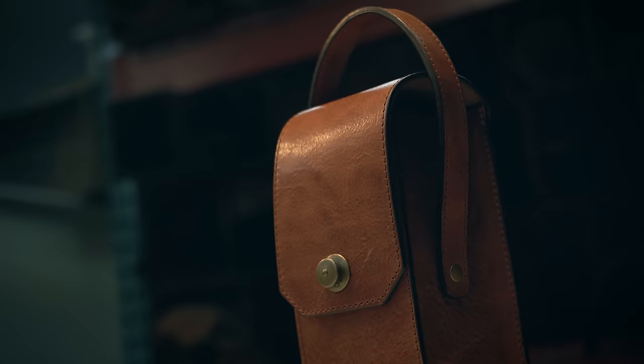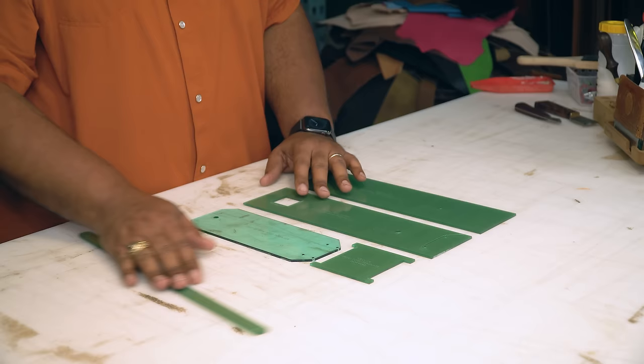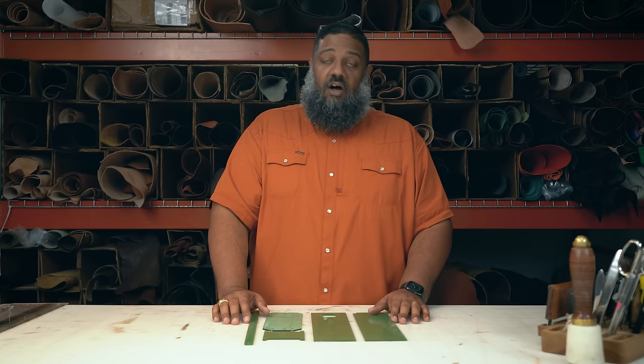So the takeaway here is not just making the wine tote itself. The takeaway is, you can make the wine tote, you can sell wine totes, you can make them very easily. But more than that is using the Gusset style we're gonna apply here to other projects. Once I learned how to make this Gusset style, I started making things like briefcases. I started making bottle bags. I've made all different types of cases to cover different jewelry boxes and things like that. You can almost apply it to anything.